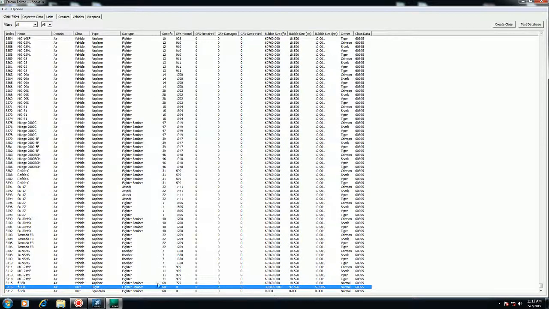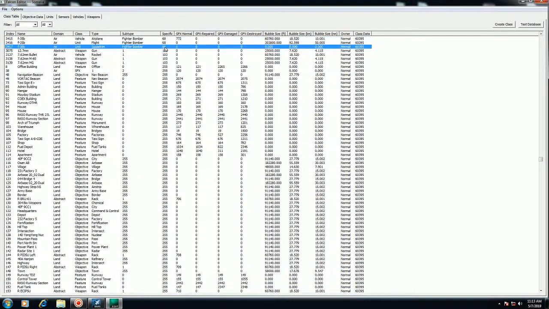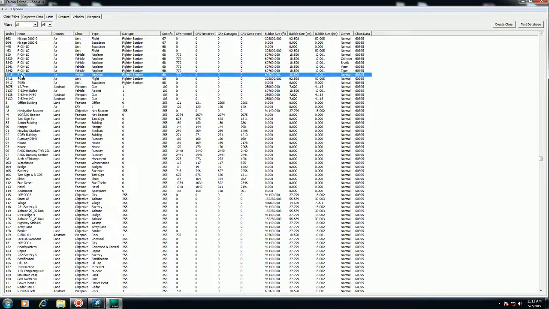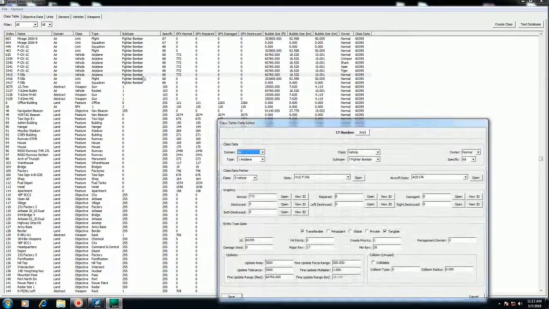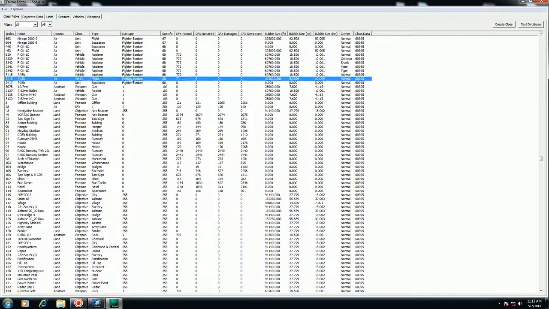So we will go and see what the last specific, it looks like the FCK was the last jet added, so we can easily change ours to 69, and that will be the new specific for the F-35B.